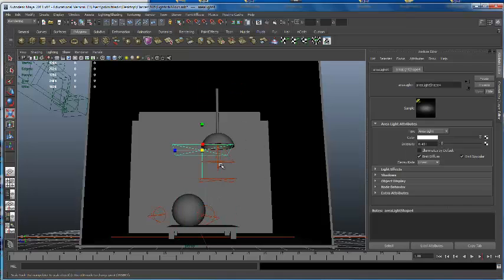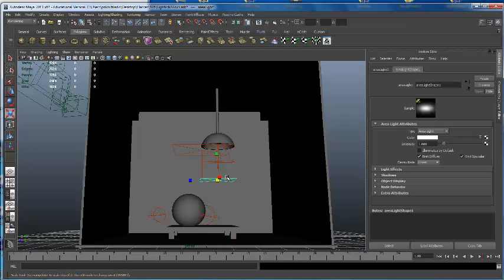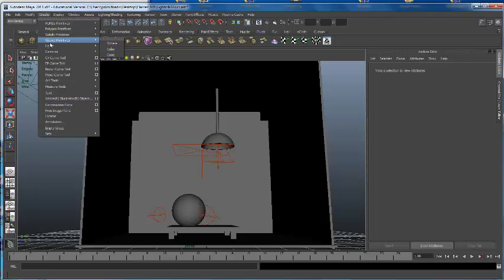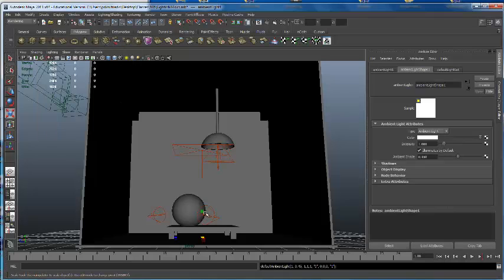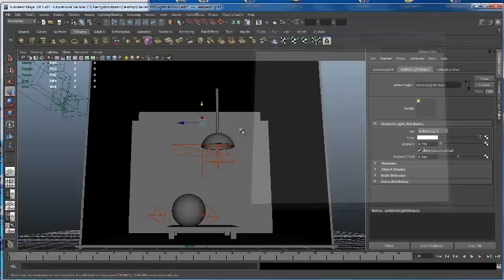And what I'm going to do is come in here, and sometimes when you're working on a set or location, you don't have a ton of time to come in and modify all these lights. But what you can do is just create a really base light here, an ambient light. So let me try that really quick. Let's go into create here, lights, and let's create an ambient light here. And if I bring my ambient light up, remember that ambient light affects the whole room. So if I just put it really low like this, that might just give me enough light to affect part of the room and not wash everything out.